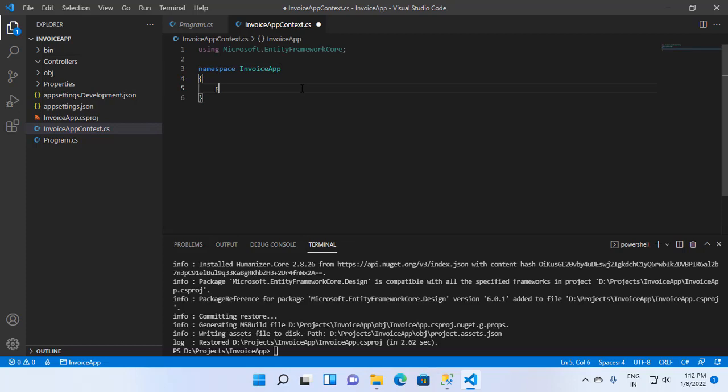Here we will create a public class named InvoiceAppContext, and we will inherit it from the base class DbContext.